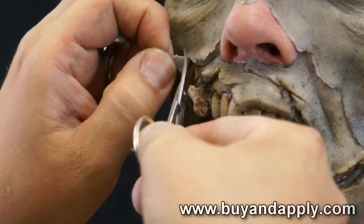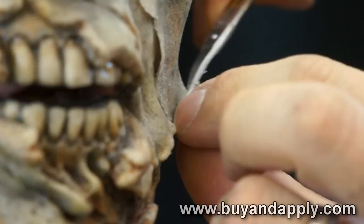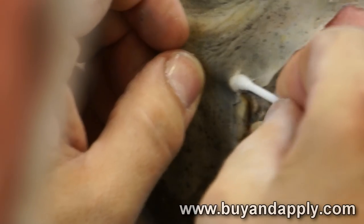Silicone can be trimmed to suit the fit on the actor and your vision of the makeup. More adhesive is used to stick down the edges.